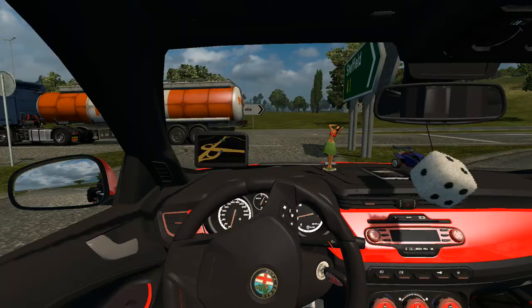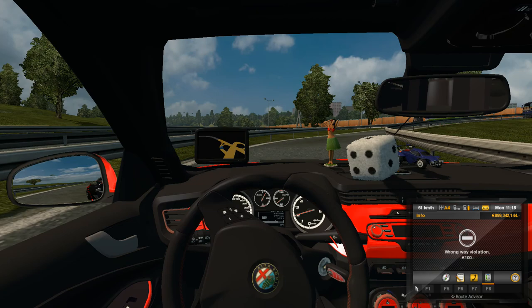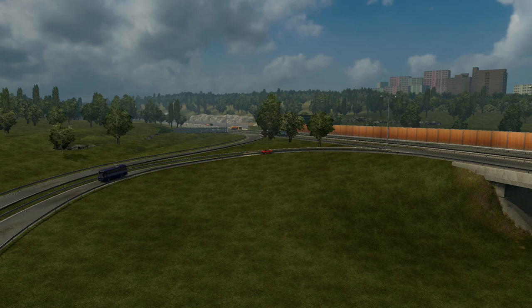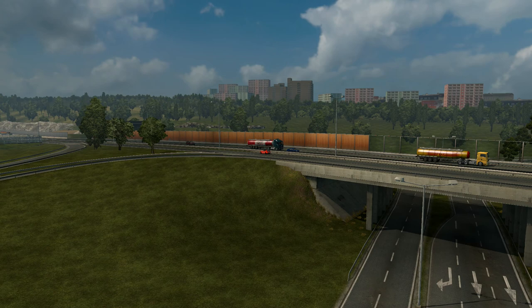I wanna go on the highway here. Why am I going on the highway here? I'm on the wrong way. I know that. I know it. I saw when I did the thing. Yep. Oh, come on!